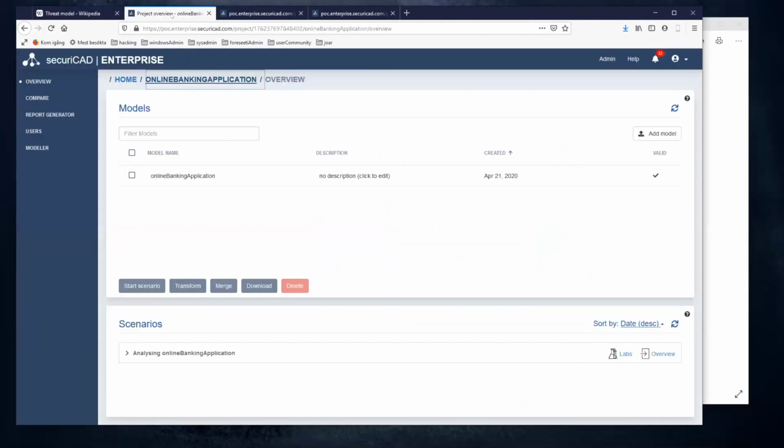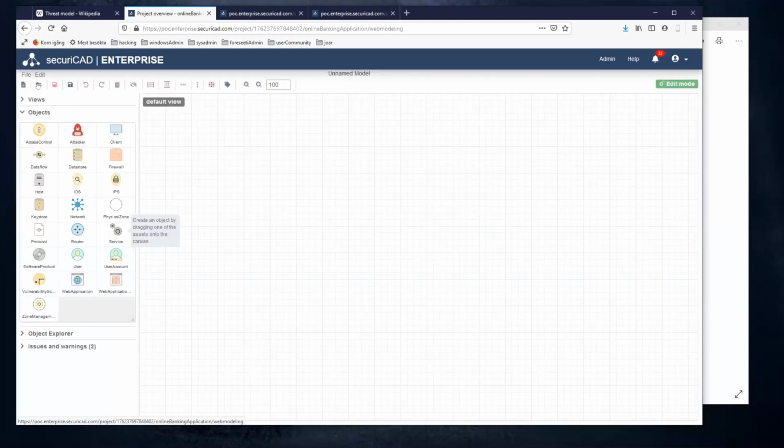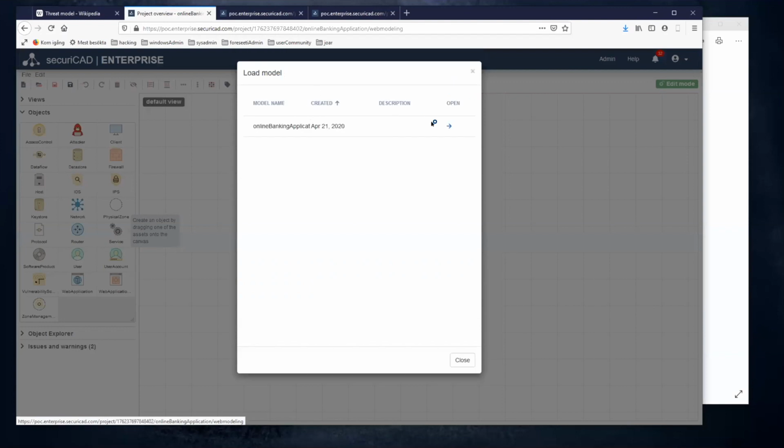So if I check here, we have this securiCAD Enterprise product, which is quite similar to what securiCAD Vanguard is doing. We have a model, it's model-based, we have attack simulations and all of that. But this is also for, let's say, manual modeling and also for importing different kinds of external or pre-collected data. So I can go to modeler here. I can open my model of this online banking application example.